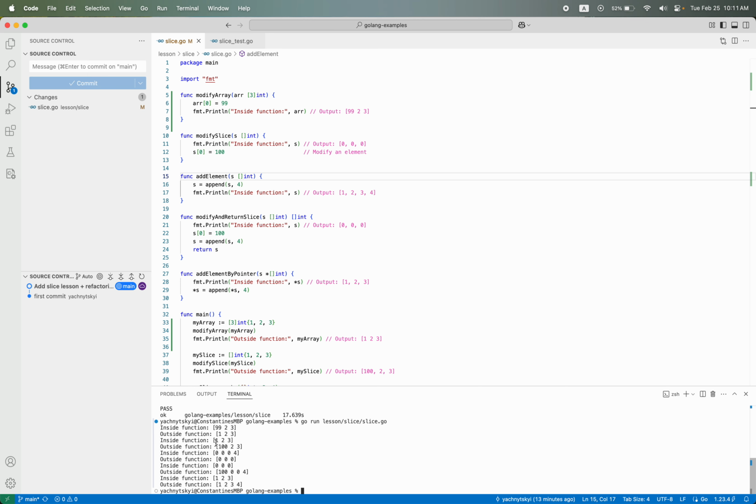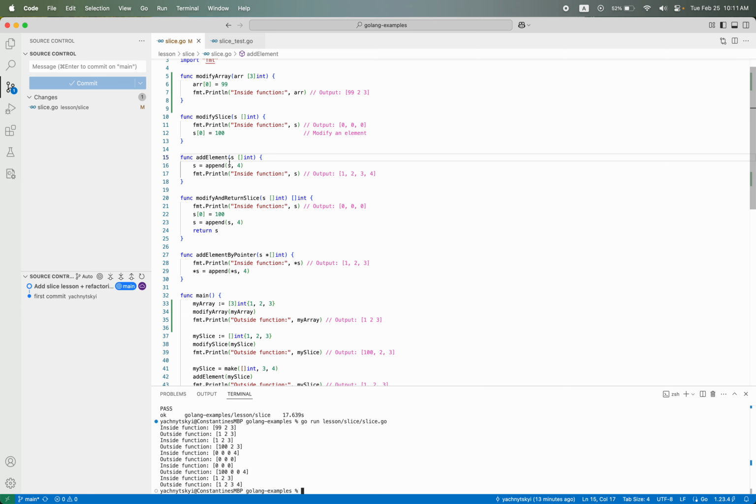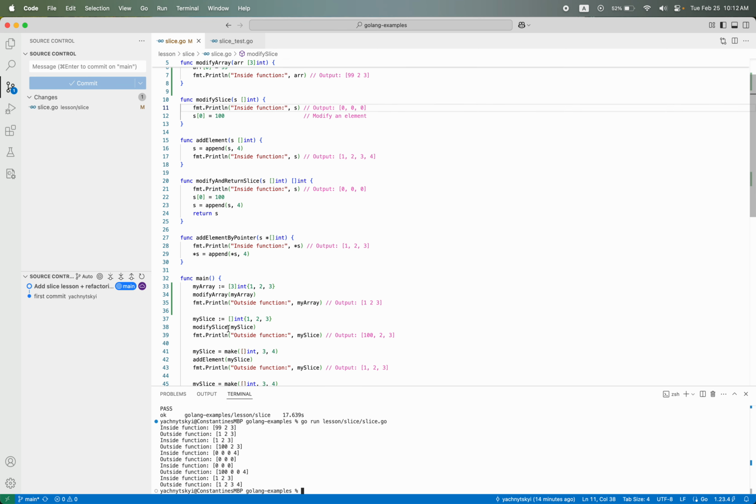With the second example, as I just told you, we see the changes. Originally the slice was 1, 2, 3, we modified the first element, so it is 100, and then outside of the function we see the result here.